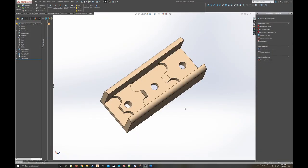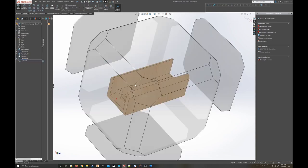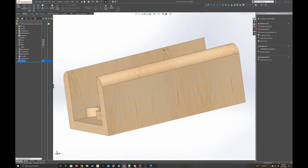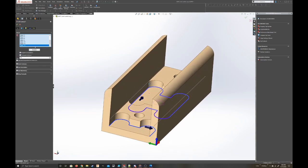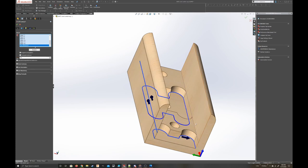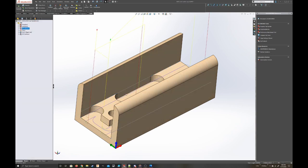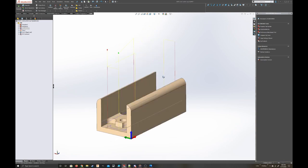Alright, so I got a part out of that, but I need to make sure that this entire face here actually gets finished well, so I'm going to put a sketch on this thing. Slap a line right here. Another line back here. And again, I'm gonna have the end mill machine that line instead of the actual line, the lines on the side. Cool, and they're both the right direction. Okay, I'll take that. So how does that look? That looks pretty good. Yeah, I'll take that. What else needs to be improved?